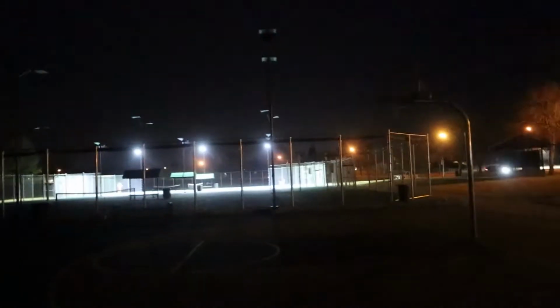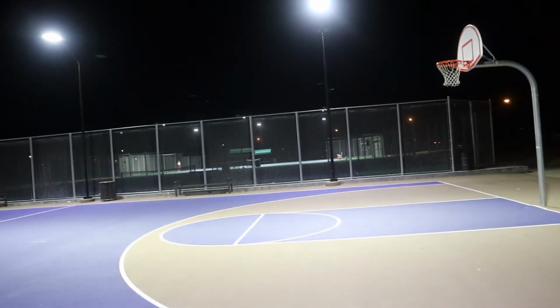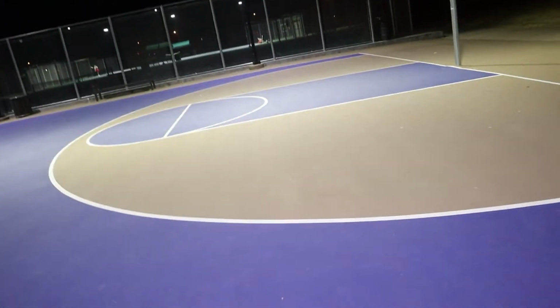Alright, I'm gonna show you guys something cool. Ready, set, boom! Look at that! It's all fresh, clean, and nice. This is crazy, I'm gonna do some shoot around. Yeah, I'm here with the jeans. This is not what hoopers wear, or any sport players wear when they go outside to play sport, but it's too damn cold, so yeah, this is what I'm rocking with.